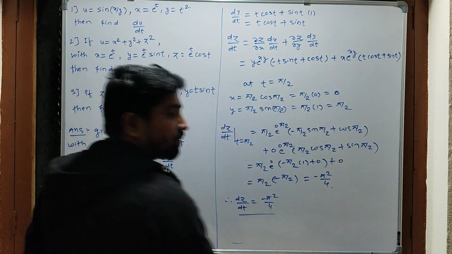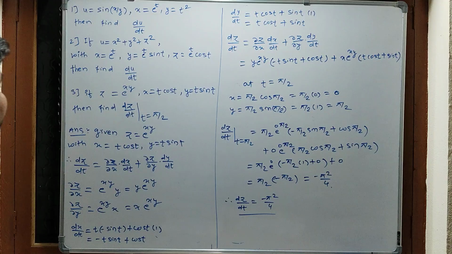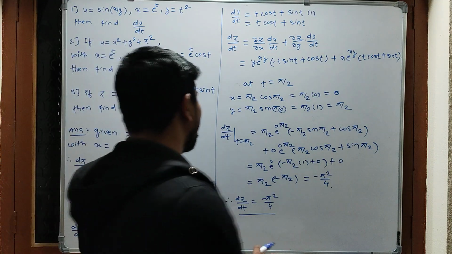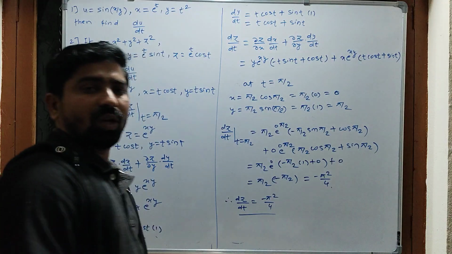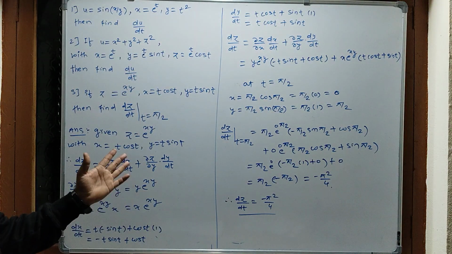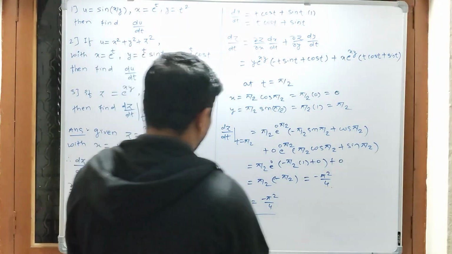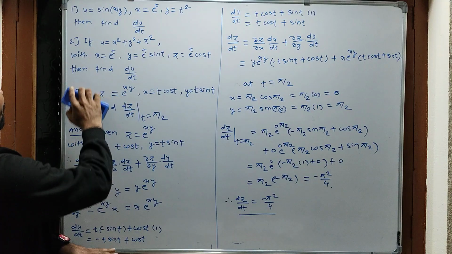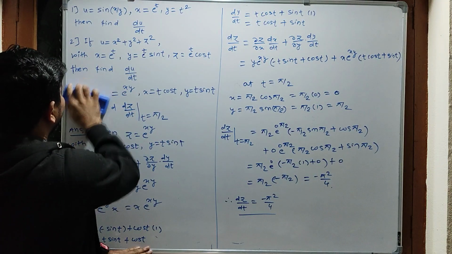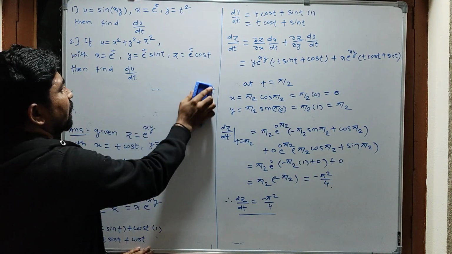This is your answer. Now I want to solve question number 2. So here in question number 2, I hope all of you please pause and write this question, because I don't have space. Now I want to write question number 3, the answer of question number 2. So here 2 is over.